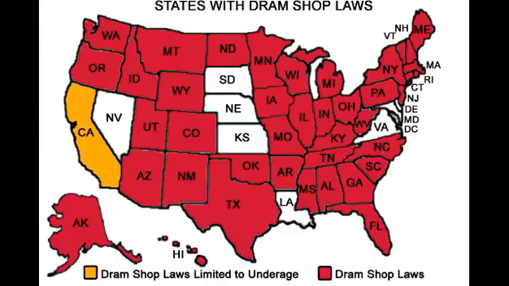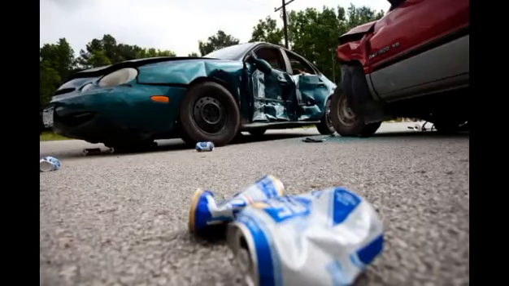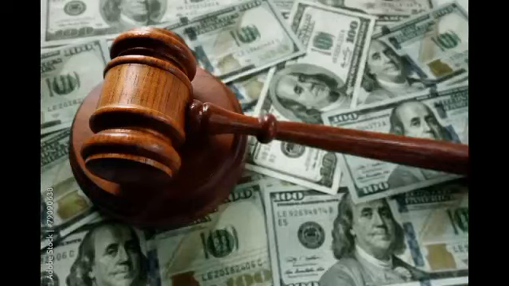Dram shop laws saw an increase in the United States by the 1980s. These dram shop laws vary from state to state. Most of them are similar, with differences in legal standard, liability, notice requirements, and social host liability. Some states, like Virginia, do not have any dram shop laws, and they refuse to allow dram shop laws, believing that anyone who chooses to drink and drive should face the consequences of their own actions. Other states, like Pennsylvania, have dram shop laws, but no social host liability.